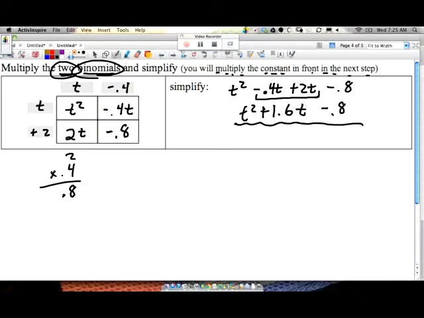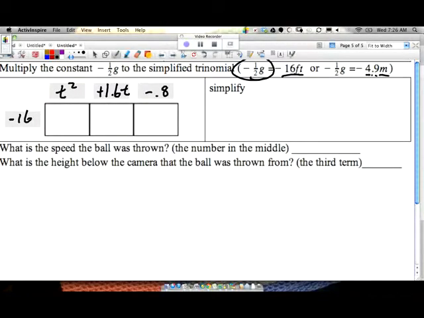That means that this down here is going to be minus, which makes this minus, which changes the number in the middle, by the way, and the number at the end. That's going to be a positive 0.8. And this is going to be negative 0.4, negative 2t, which makes negative, not positive term in the middle, negative 2.4t. So that's going to give a plus 0.8, and this is minus 2.4t.